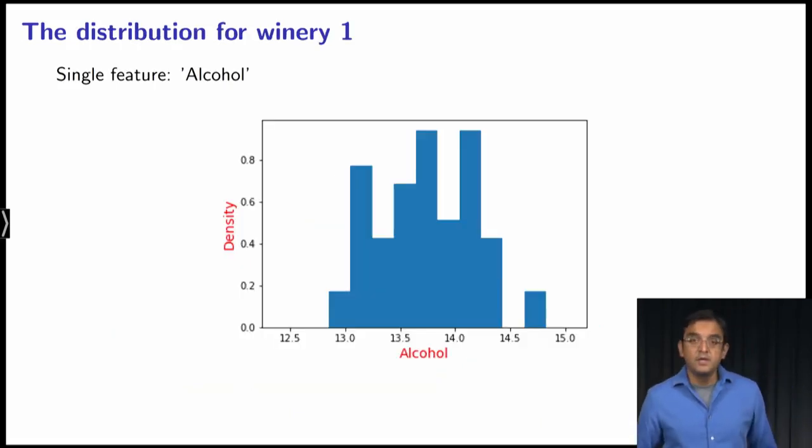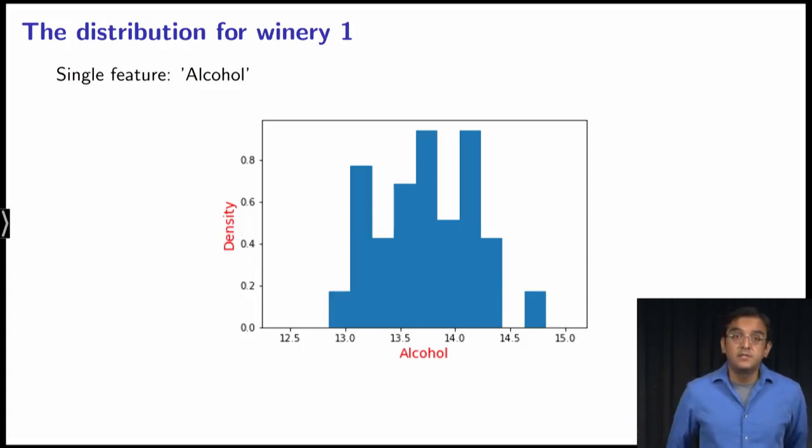So we need to fit a Gaussian to the data from each of the wineries. Let's start from winery number 1. We're using just one feature, alcohol. If you remember, we had 43 bottles from this winery, so we have 43 numbers, 43 alcohol levels. What I'm showing over here is just a histogram plot of these numbers. As you can see, it's very jagged, as a histogram always is if you have very few data points.